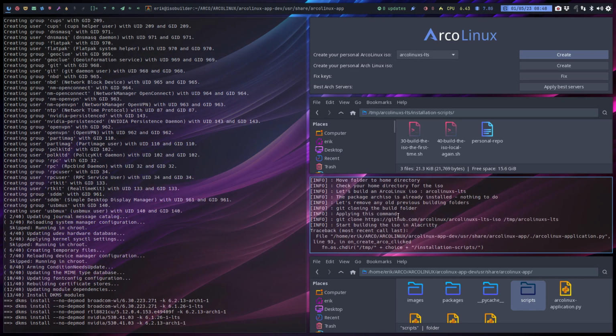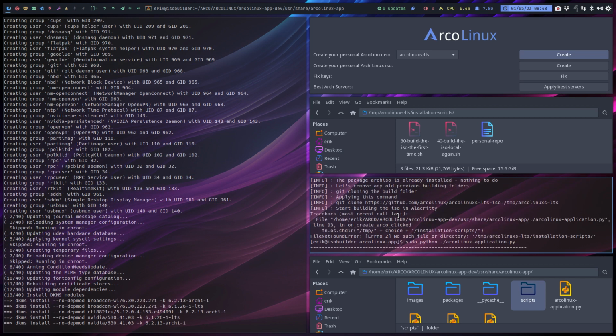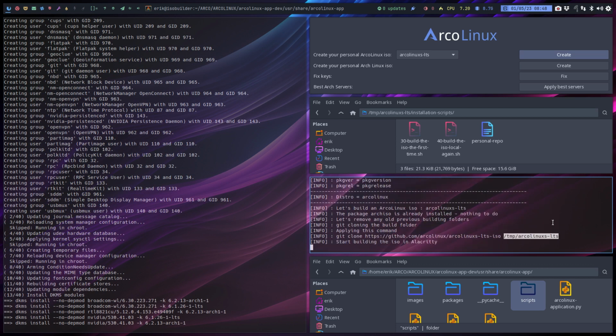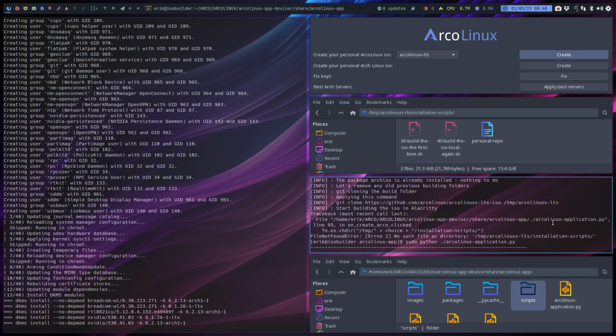Let's scroll up. Here we got this error, LTS, but now it works. And here it doesn't. Traceback. On create Arco clicked, yes, we want to change to the directory, and it says that does not exist.